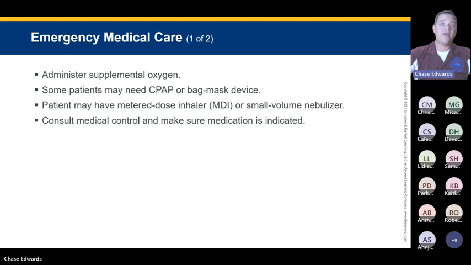So you want to monitor the patient's respiratory status while you're doing this and provide emotional support, because they can't breathe, so they're going to be amped up. Some of your patients may have a metered dose inhaler or MDI or a small volume nebulizer. So if they have that, you can assist with that. Consult your med control and make sure the medication is indicated for that. So consult your med control, tell them what you got, what you plan to do. They'll say, okay, or nope. And then you'll do what you need to do with that.